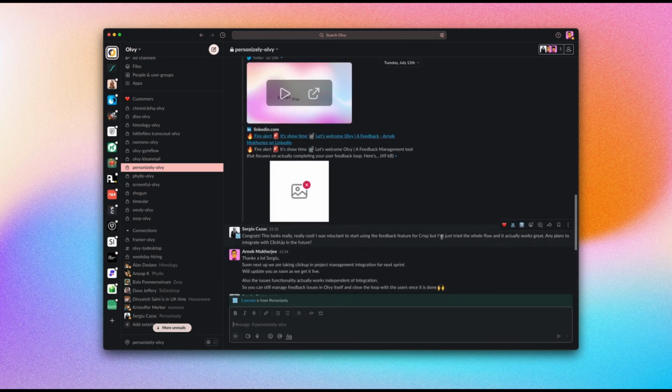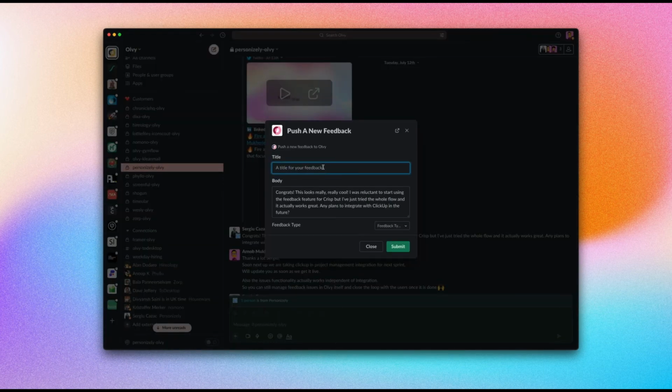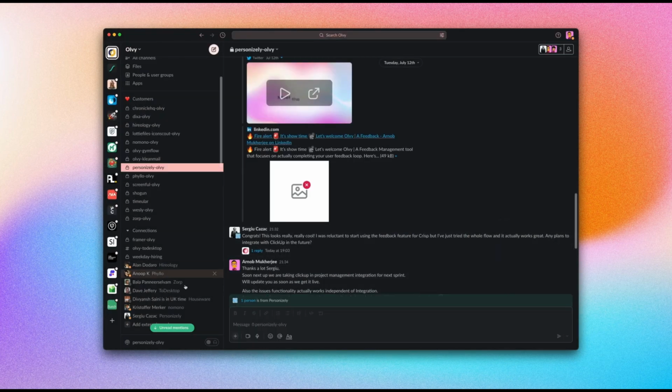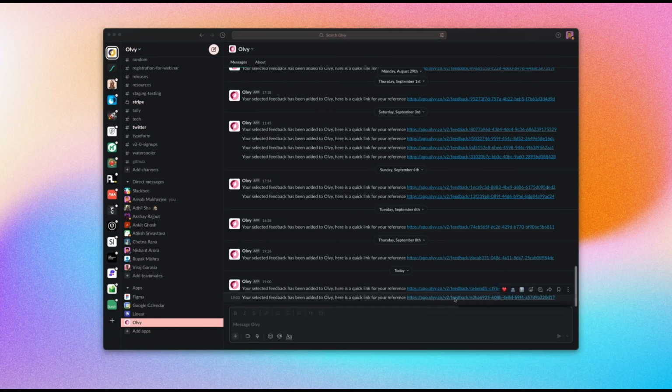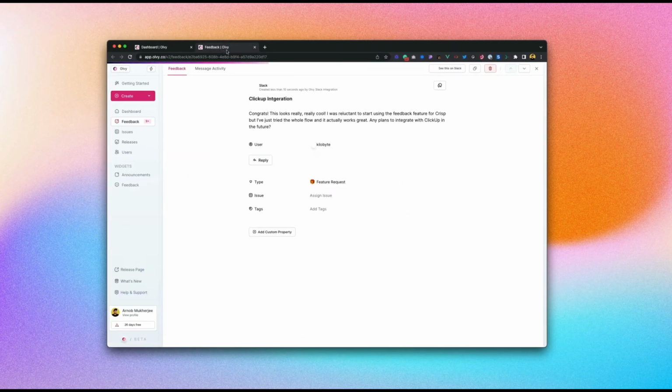Now I'll quickly push to Olvy again, just as another example. I'll type in ClickUp integration, and say feature request and then submit. Now if I go here and see this message, it has captured the username of the person who has given the feedback, and it has also captured the context, like the feature request.